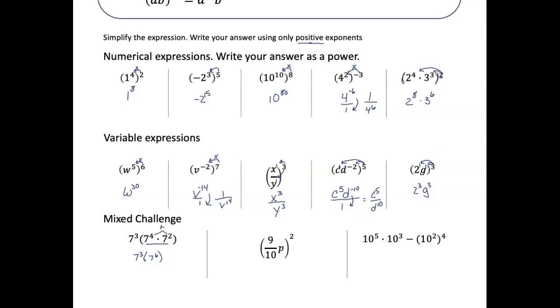Now think. What's happening here? This is parentheses, but that's 7 to the 3rd. There's not an exponent attached to the parentheses. This is just saying I need to multiply 7 to the 3rd times 7 to the 6th. Same base, so I keep the 7. 3 and 6, when I have the product rule, I add them, and 3 plus 6 is 9.